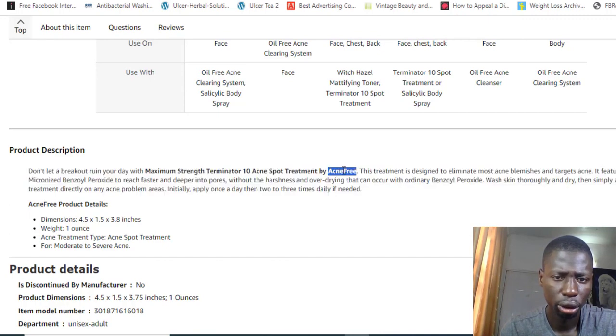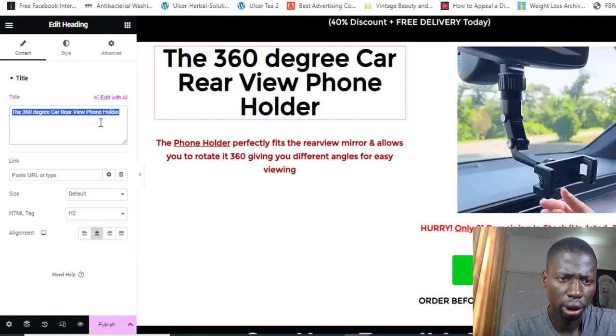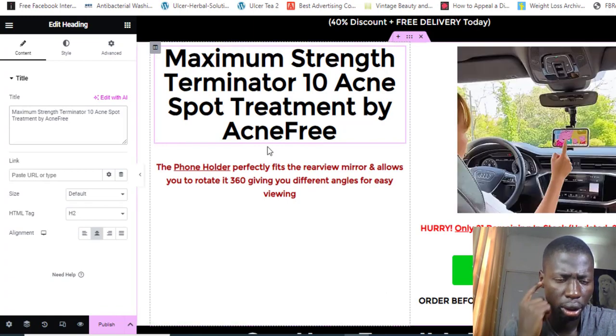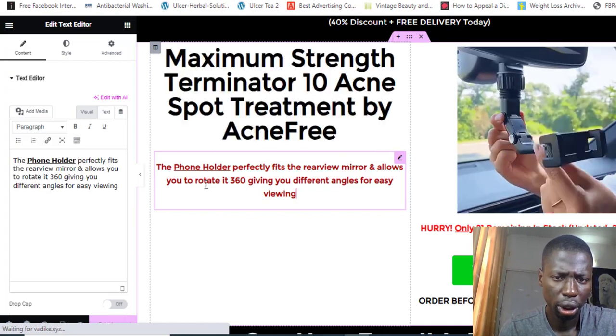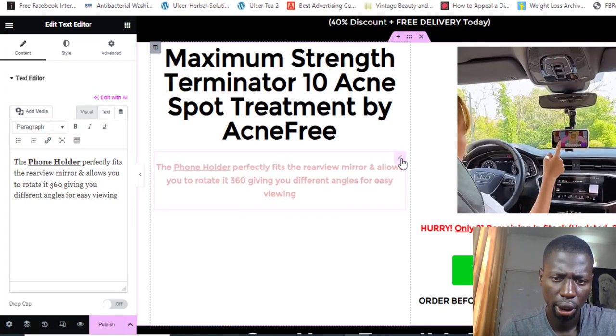Remember I said you should have your own pages on your notepad, so that you can be able to do all this editing. So let's say this is the product we're trying to sell. At this point, instead of this information here, I'm just going to click on it, or you can just go ahead and click on this text editor here.